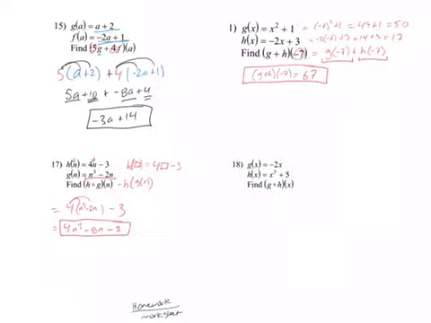Let's do one more of those. This says g of h of x. Here's my g function, here's my h function. So remember, this is just saying the g function evaluated at the h function. So this is going to be the g function, negative 2 times something. That something in this case is going to be the h function, x cubed plus 5. This is going to give me negative 2x cubed minus 10, because I distributed those in.